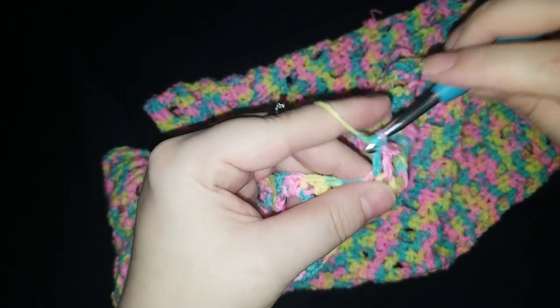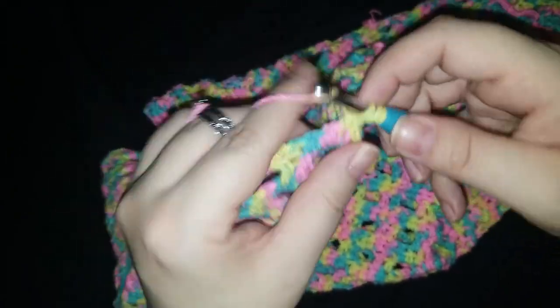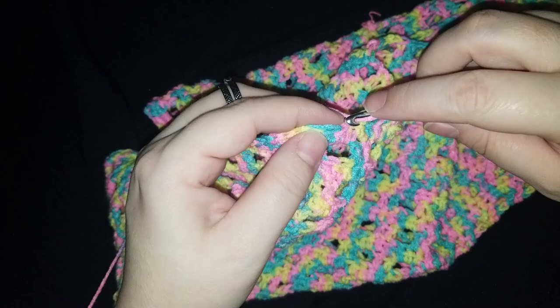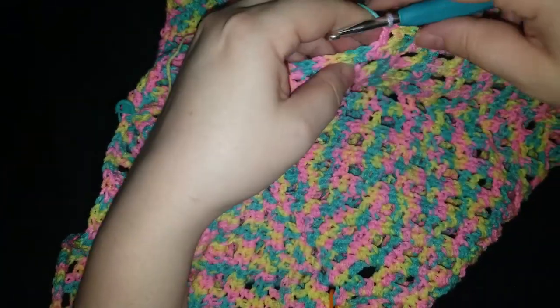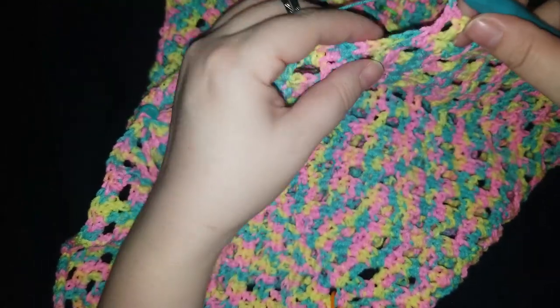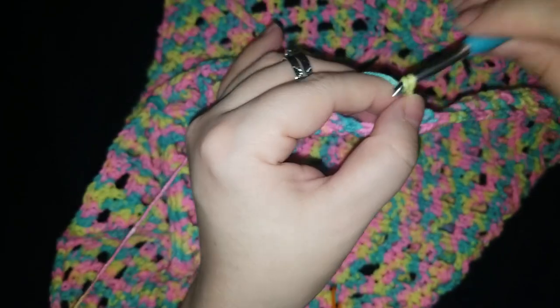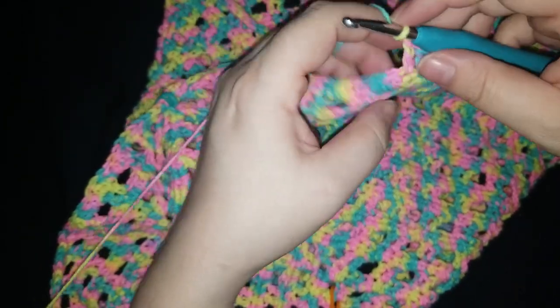I mean I said that last time, right? And then I found that I missed a double crochet, and I didn't want to leave it — it just didn't feel right. The only thing I will fudge is if I get to the end of a row and the chain twos are off by one — I will never ever find that again unless I'm really studying the piece. But the whole pattern has these larger elements, and my eye will definitely find those.